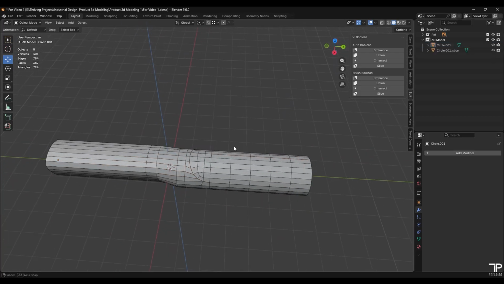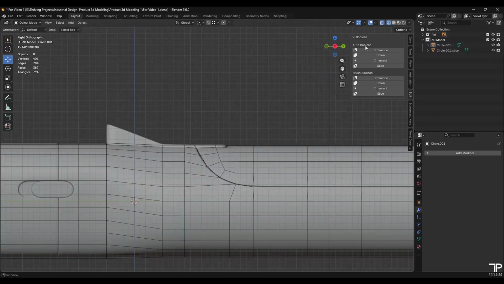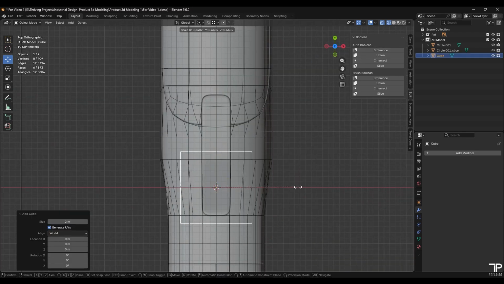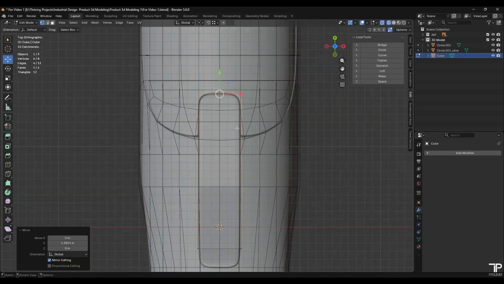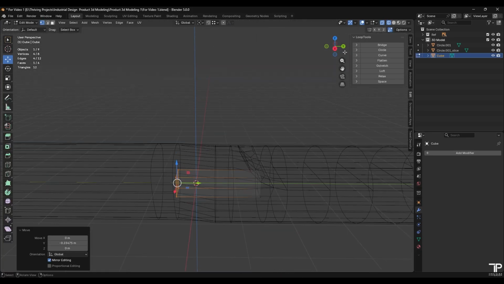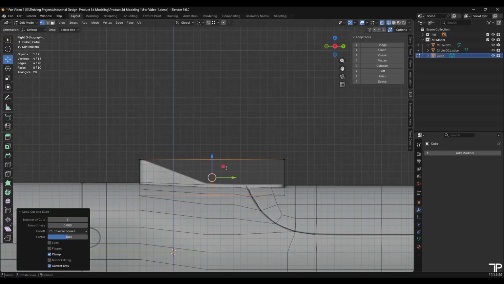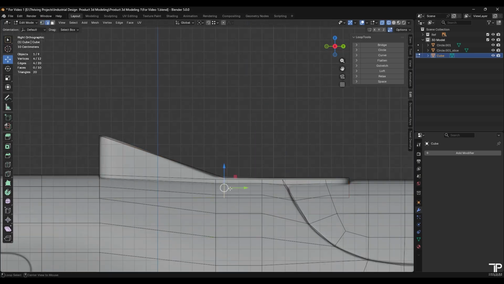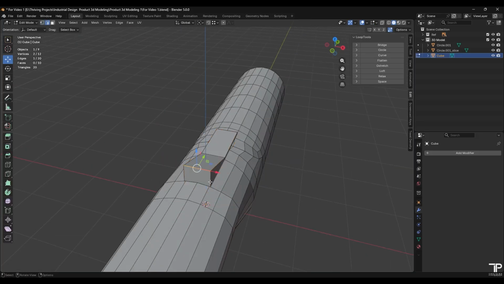Now the next step is we need to add this button. For this, just simply add a cube, scale this down. Next, I will apply the scale.